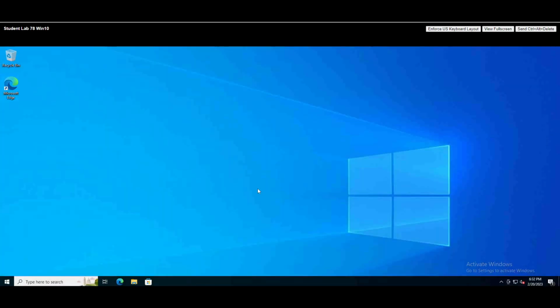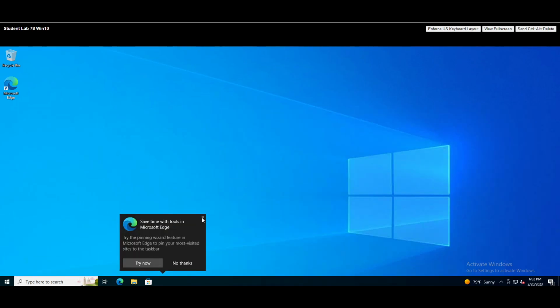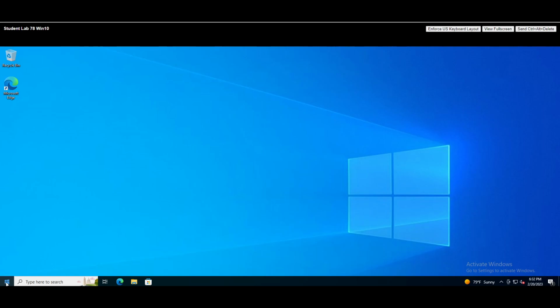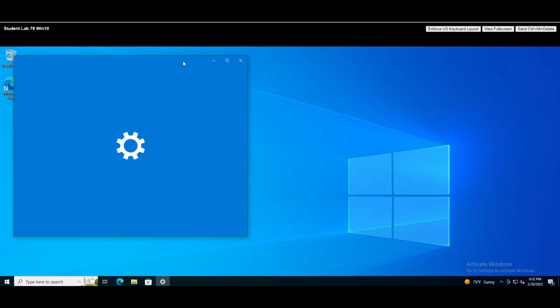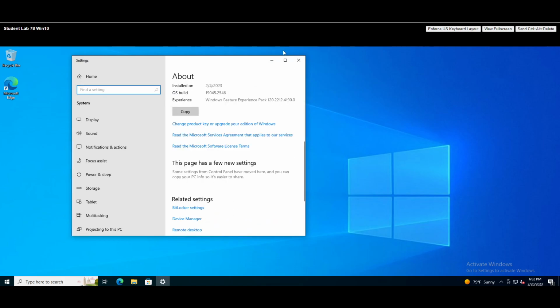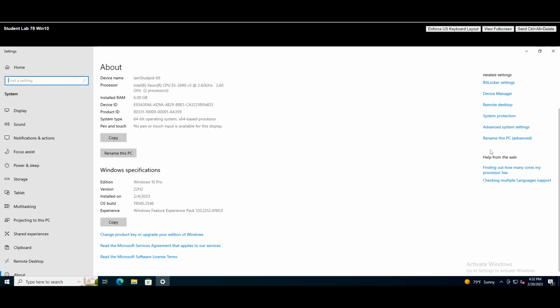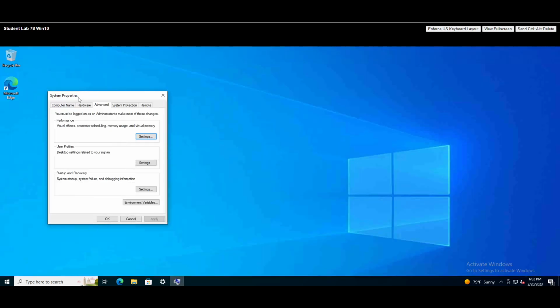Okay. So our PC is not connected to our domain controller. If you click on the Windows icon, right click and go to System, and under the advanced settings here, you can check the PC name.